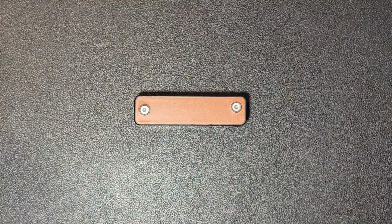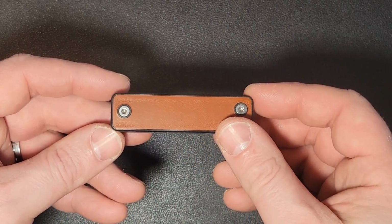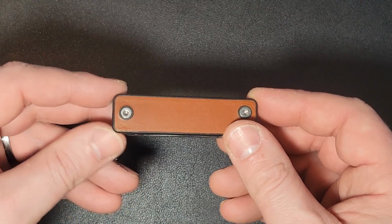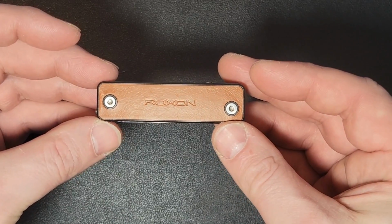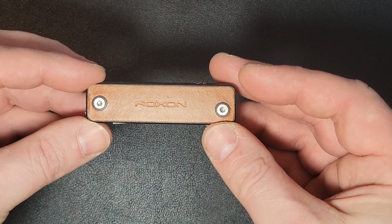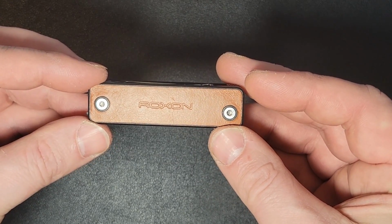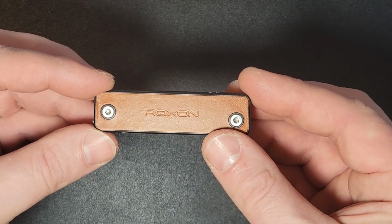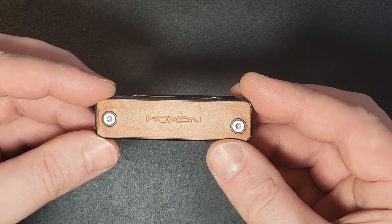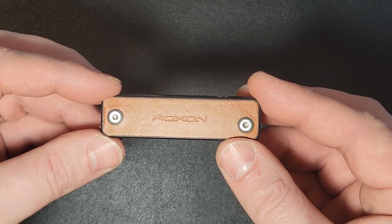Today we're going to be taking a look at the Roxon M4 multitool. This is a keychain sized multitool that features leather handles, or leather scales, if you will. It comes with a set of nail clippers, a pair of scissors, a file, a bottle opener, a Phillips and a flat driver, and a knife with a ruler. It retails for about $25. It weighs 2.27 ounces, or for the people over the pond, 64.4 grams.